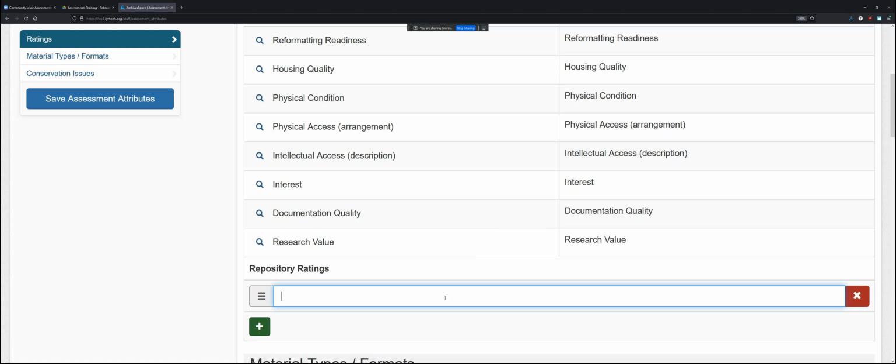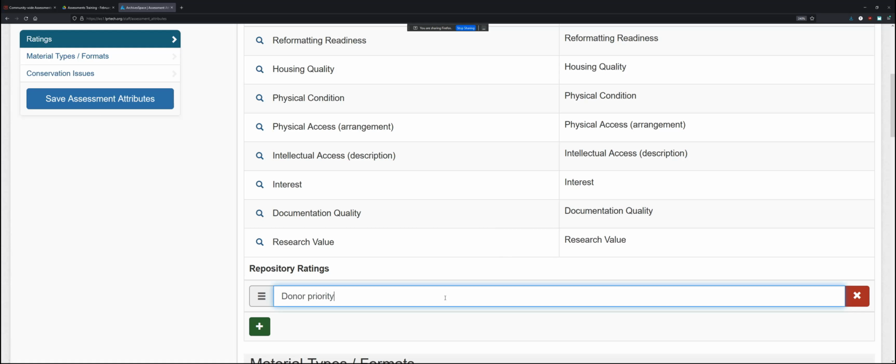For us at the AUC, we added one called donor priority, because for some collections, the processing priority is determined by the donor. They have an agreement that they will give money, but this collection has to be processed in 2 years and that kind of thing.